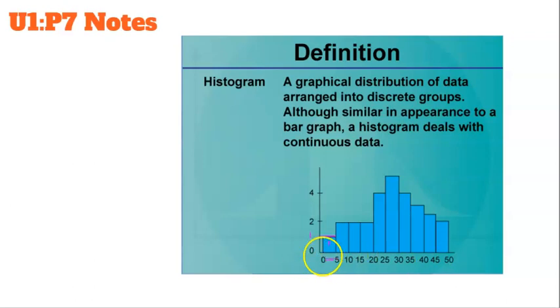So let's just say we want people to guess a number 0 to 50. What were the guesses? Well, one person guessed a number 0 to 5. Here we have 2 people guess a number between 5 and 10. Here 2 people guess a number between 10 and 15. And this is just one situation that can match this particular graph. So that's what it means by continuous data. There's not a pinpoint of data, it's very continuous.